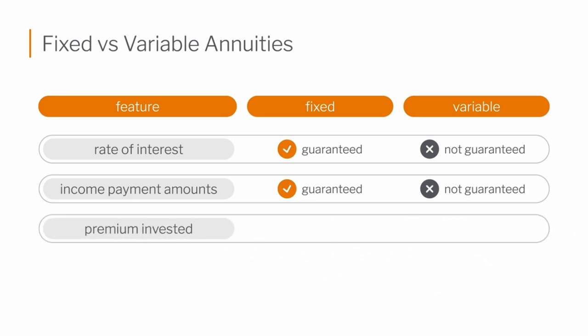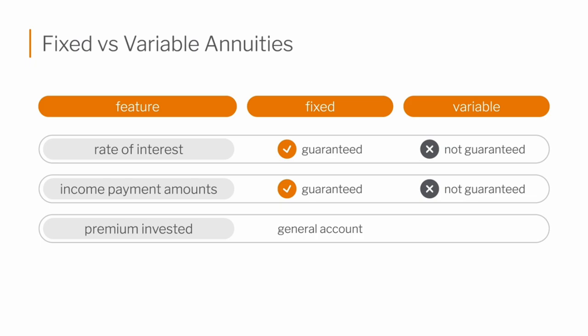Then you've got the premium that is invested. Where does it go? On a fixed product, it goes into the general account of the insurance company. That term right there, general account, tells you you're dealing with a fixed product, either life insurance or annuities, as we're talking about right now. So you have that stated guaranteed interest rate that is applied to the monies that you have paid into the annuity, goes into the general account, and the insurance company does the investing for you.